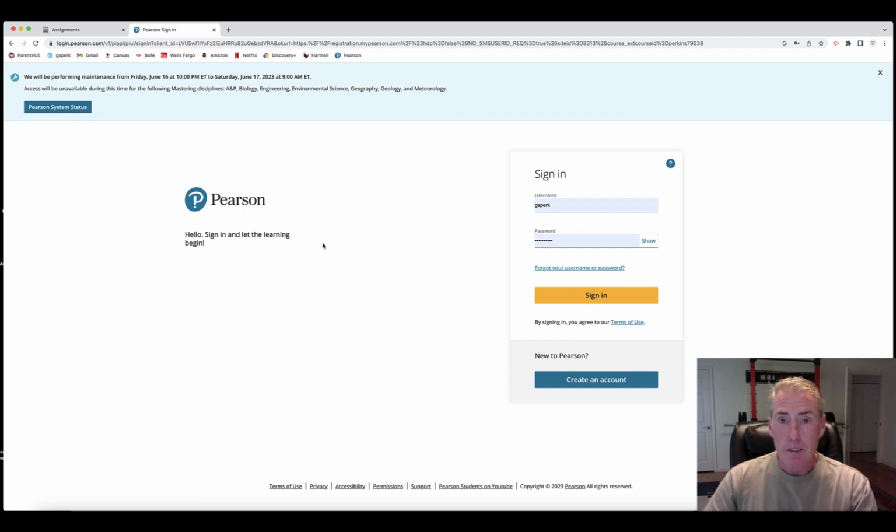And on that page, it's going to have a temporary access button. I would suggest that you use the temporary access. Of course, if you want to just pay for it and be done with it, you could do that. Or you could use the temporary access, and that way you can use it for free. I believe that it's 14 days. So you can use it for 14 days for free.